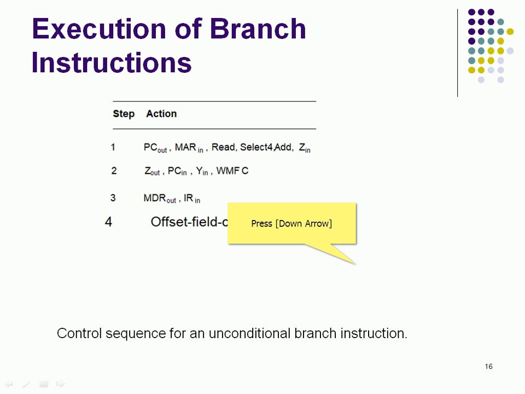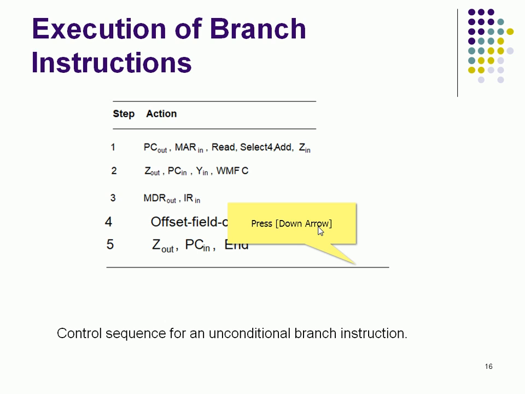Z out will be there. The program counter value is added and we find the target address in Z in. So Z out and PC in. PC holds the address of the next instruction, here the target address. So PC in holds the address of the next instruction, that is the target. That is a jump instruction, where execution will commence, right?